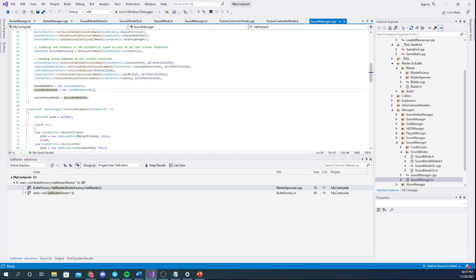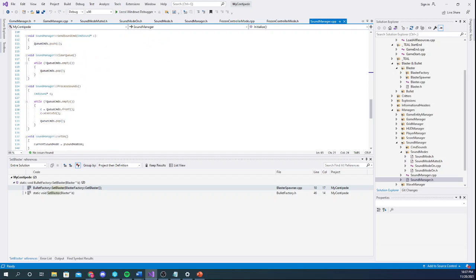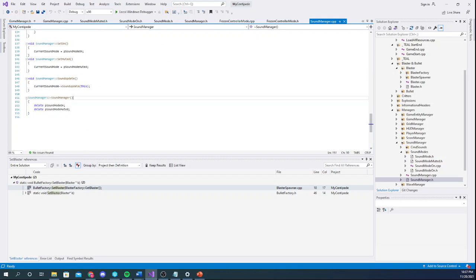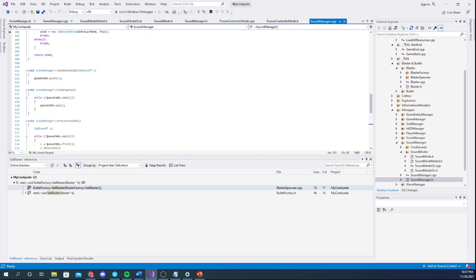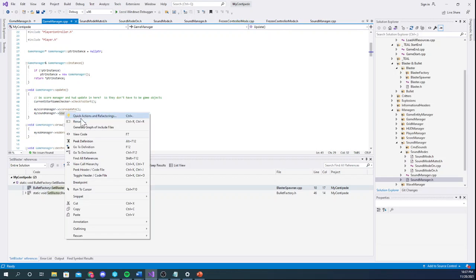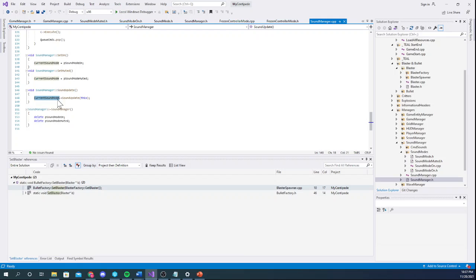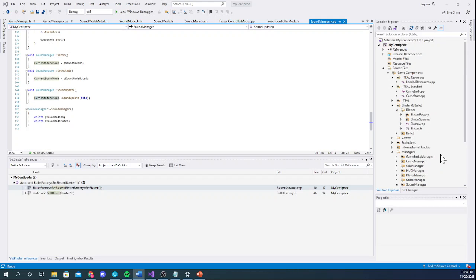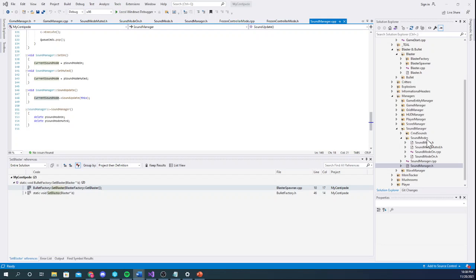So in the initialize, I created these sound on and sound muted. I delete them in the destructor. But in the sound manager sound update, I call the different mode updates. So when it's muted, it doesn't do anything, and when it's on, it does actually process the sounds. So I have strategy patterns kind of all over the place. I don't want to harp too much on them.